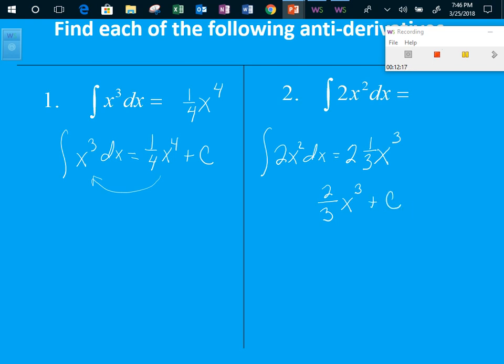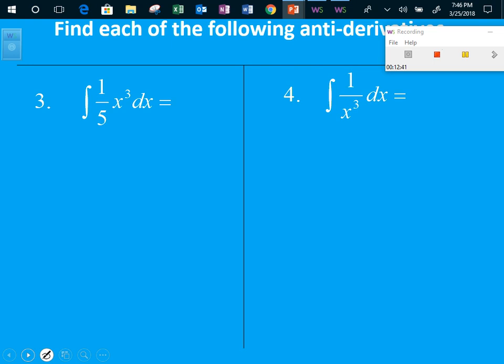Now you'll like this. There's no fancy notation for this. There's my answer. Later on, in a little bit, our notation will go from f prime of x to f of x. But the steps are the same. So guys, there's the answer. Add 1 to the exponent, multiply by the reciprocal. Now at any time you'd like, pause the video and try a couple before I go over them.